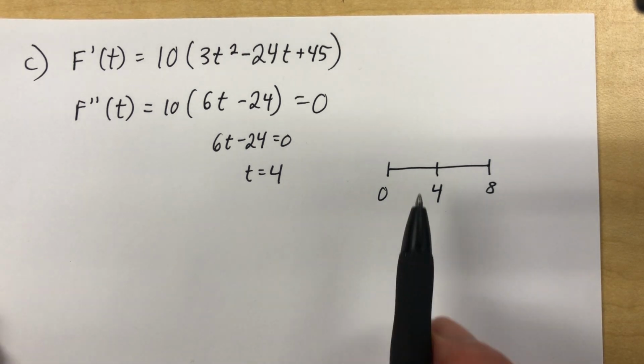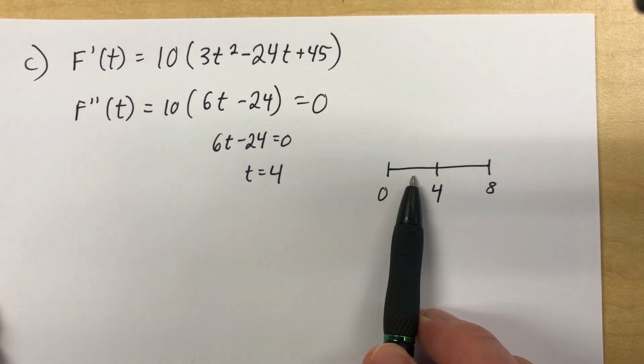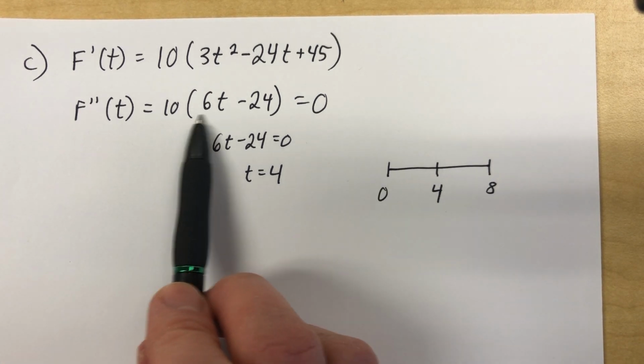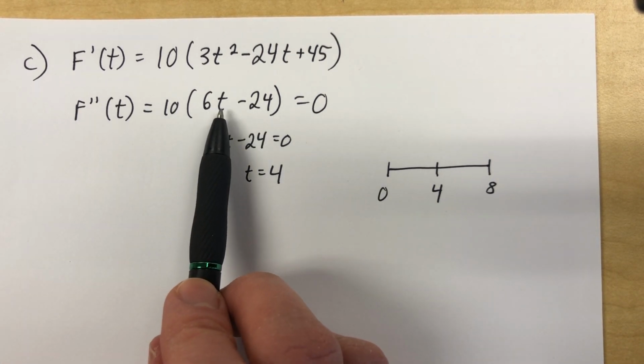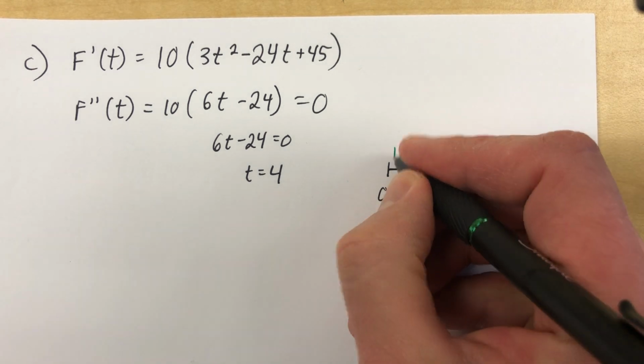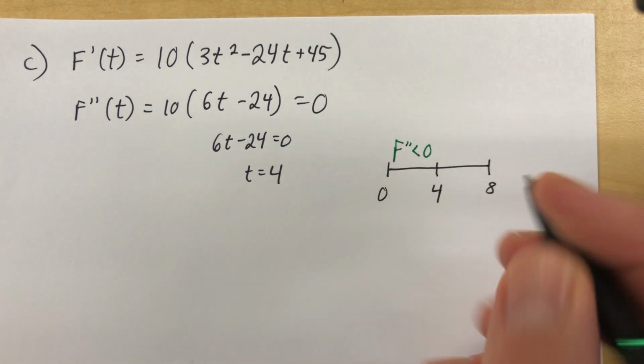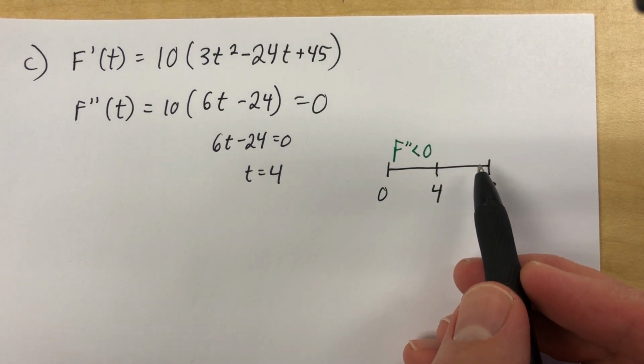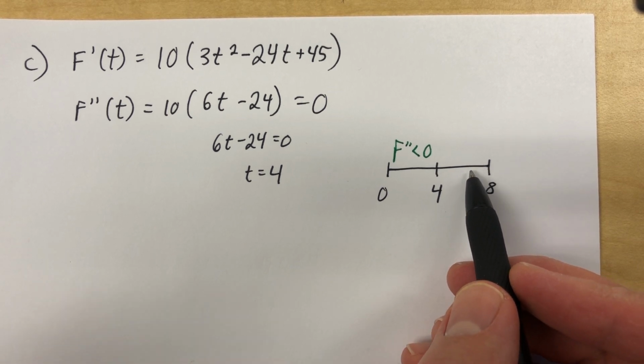This should be pretty easy. If I plugged in a 2, because it's in that interval, plug a 2 into the second derivative, I would have 6 times 2, so 12 minus 24, that's negative. So my second derivative is negative. Don't assume this one is positive. Just off the top of your head, it is, and actually you know it for several reasons, because you could plug it in and test it.